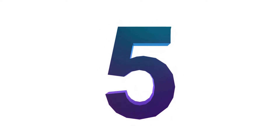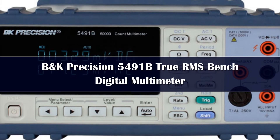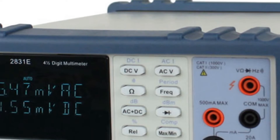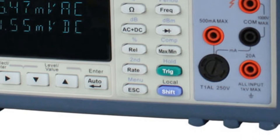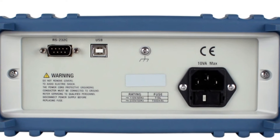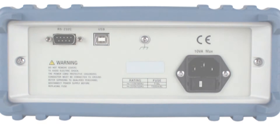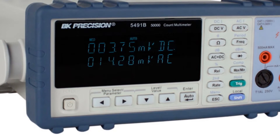Number 5. This is a budget-friendly device that offers some attractive features. It is mainly a true RMS device with the auto-ranging feature. One can easily measure the current, voltage, resistance, and frequency with this device. Furthermore, you can also use it for electrical testing and teaching the initial things to electrical engineers. Moreover, you will be able to get the present measurements and can check the lowest or the highest reading in the session with this product.